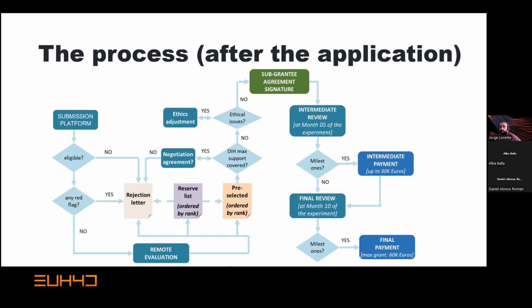As commented before, the milestones for monitoring the success of the experiments will be proposed by applicants in the application form, but the proposal may be revised by the DIHs involved in the experiment before the subgrant signature. At each justification period, beneficiaries must send at least one deliverable justifying the accomplishment of these expected results according to the milestones defined in the subgrant agreement. And the DIHs involved in the experiment will be the ones that will review the deliverable. And a positive assessment of the DIHs is necessary to receive the grant at each stage. So you can be granted up to 1,300 euros at each stage, depending on this assessment.